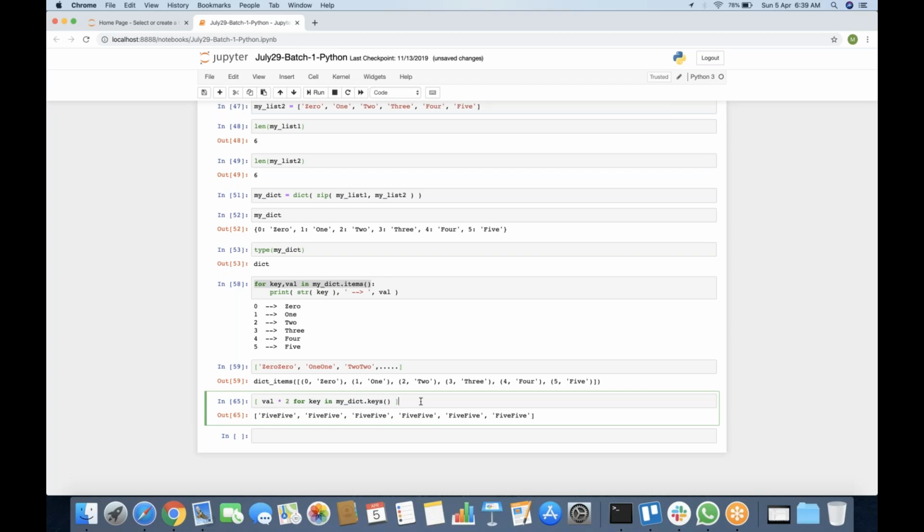You are doing asterisk 2. Asterisk 2, okay, but if you look at the values, it's going to be 0, 1, 2, 3, 4, 5. But what I got here is 5, 5, 5, 5, and this complete list is nothing but 5, 5, right? As per your logic, it should be 0, 0, 1, 1, 2, 2, 3, 3, 4, 4, 5, 5. Why did I get this? Maybe it is fetching the end value. Why is it fetching the end value? There are no keys provided, I guess.